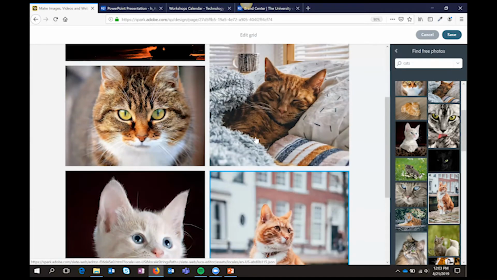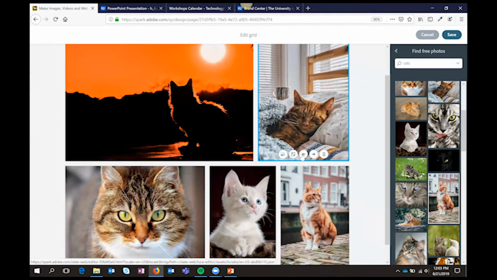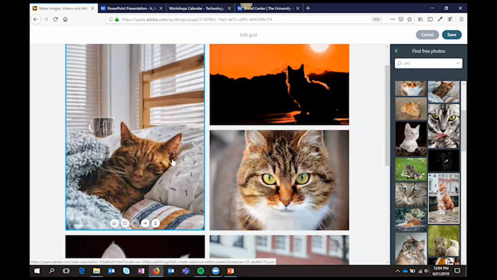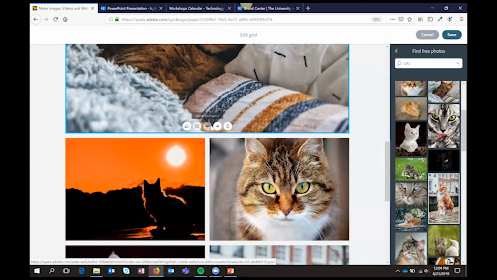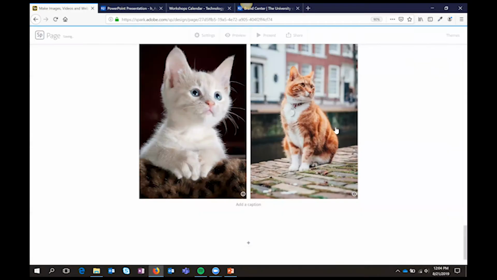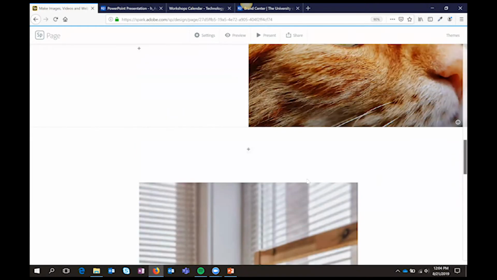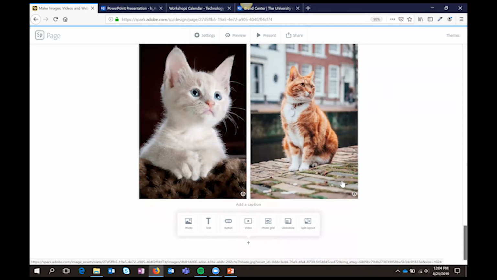If I didn't want this to be the very first image, then you can select one and you can move it backward to kind of promote it to the front. You can also say something like this is the large photo, so you can promote that even more with size. So if you're creating that, then I can save, and I can add a caption below as well. When you're using these free photos from the Adobe Creative Commons, it automatically, and you'll see this when we publish, puts in the credits that you would need to credit the sources for the free photos, which is pretty nice. The last option here to talk about is this glide show.